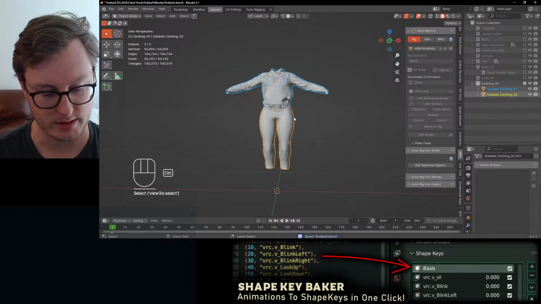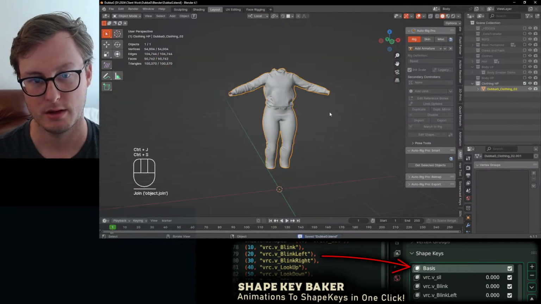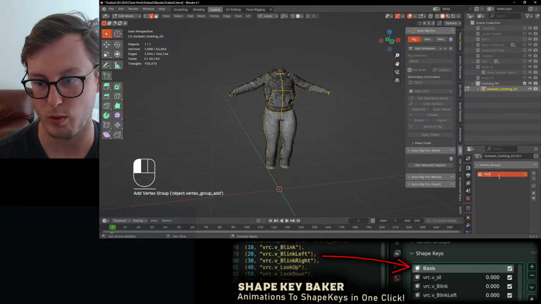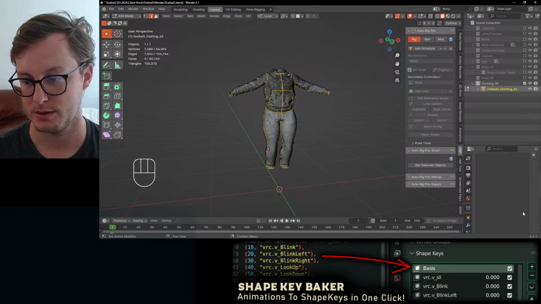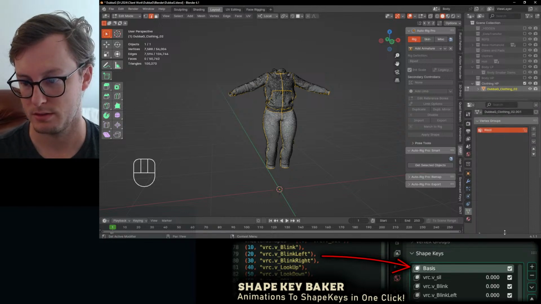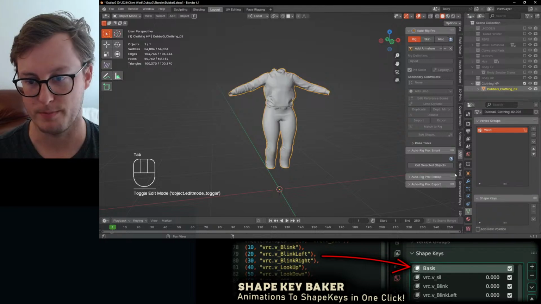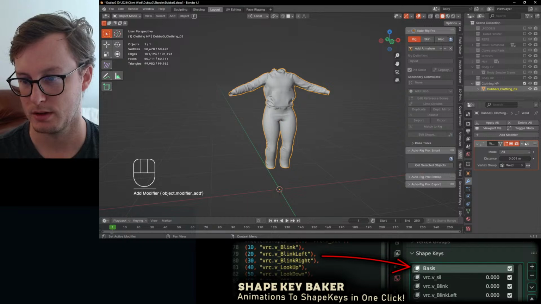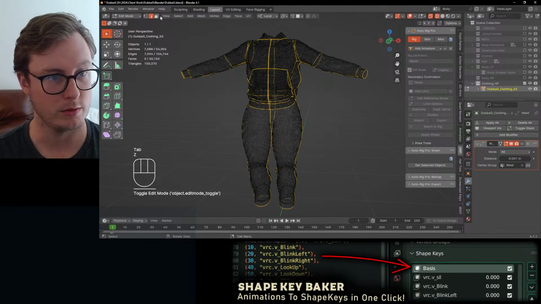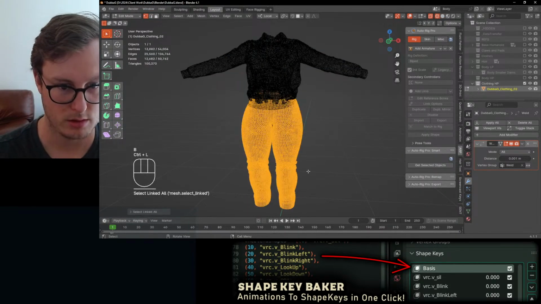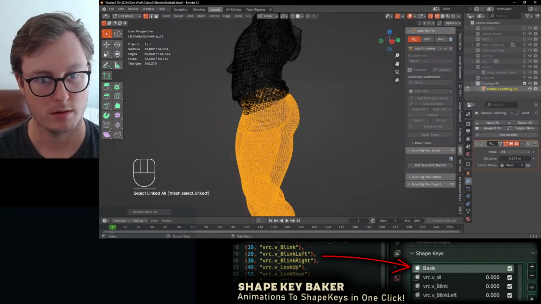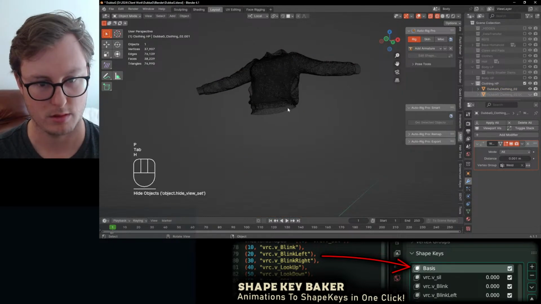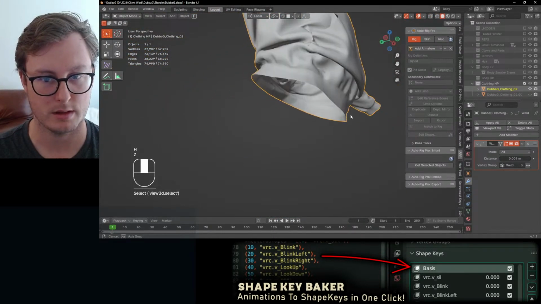The first thing we're going to do is actually combine all the clothing together. Tab, select all boundary loops, and assign that to a group called weld. Assign those. Boom. And then we can add onto this the weld modifier, and then we'll re-separate them based on what goes together.